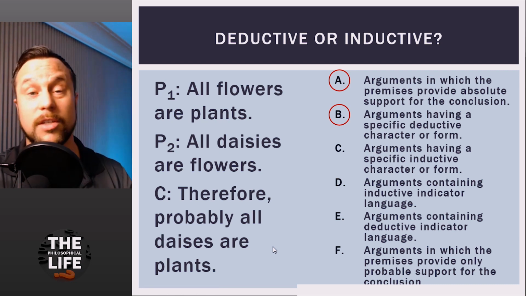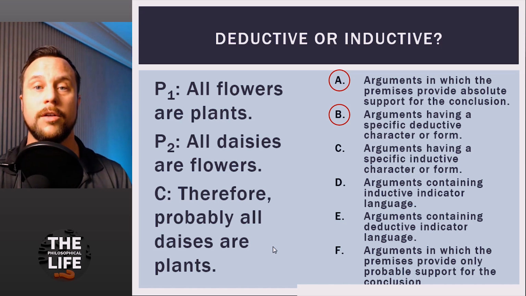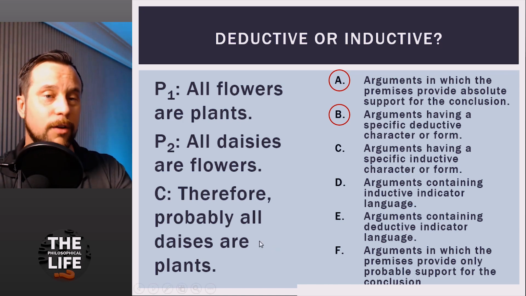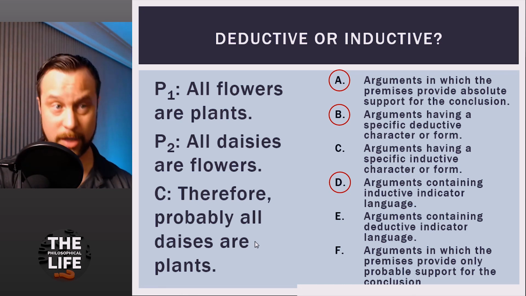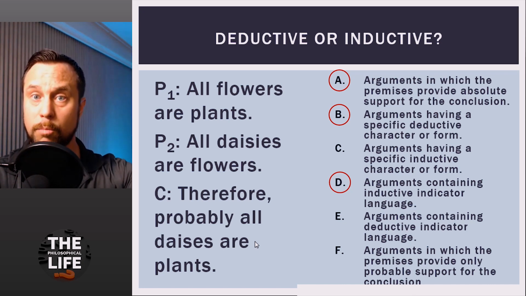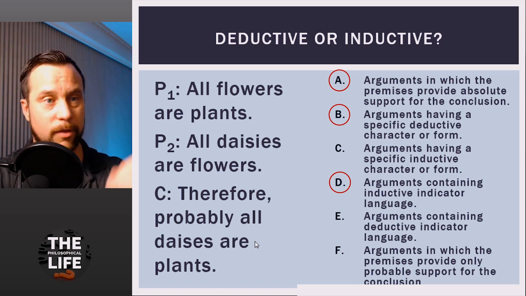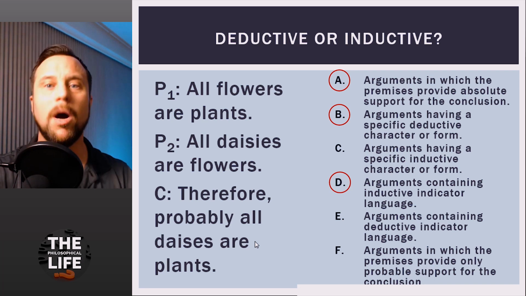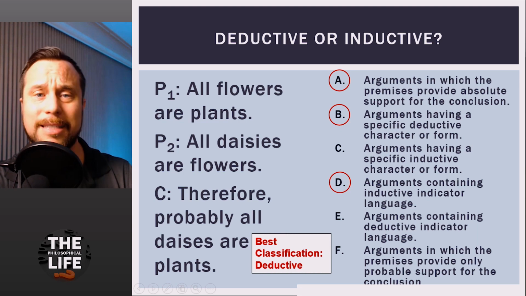first you got to note this is a syllogism. This is a classical syllogism of the Aristotelian sort. So it has a deductive argument structure, but here's that confounding factor. We do have an argument containing inductive indicator language at the bottom there. But you'll notice you have two strong factors pointing toward the argument being deductive, and then you have an additional factor that the argument is perhaps inductive in inferential strength. But all things considered, the best interpretation for this argument is deductive.